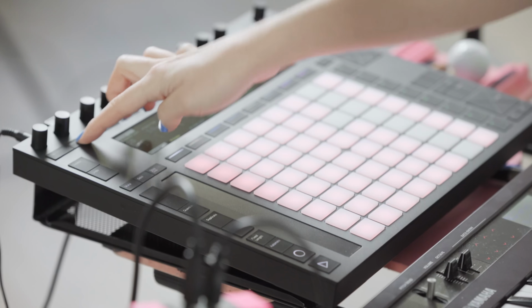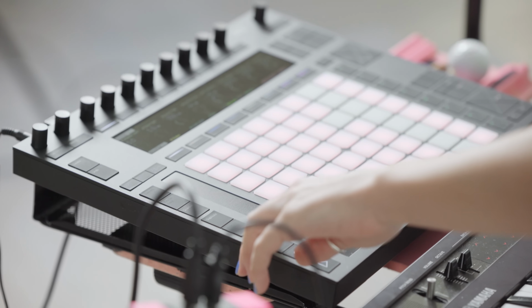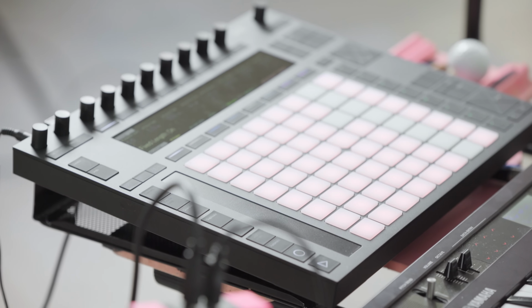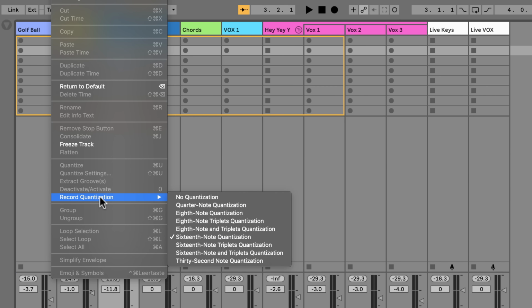I'm going to start with my rhythm section because it gets me going. I'm going to play a hi-hat with my golf ball and cinnamon stick, I'm going to play shakers, and I'm going to do my kick drum. I'm going to turn my metronome on so I can hear the click in my headphones. I'm also going to set a fixed length 2-bar loop on Push. And I'm going to turn on here, a super cool function, record quantization on a 16th note for my kick drum.